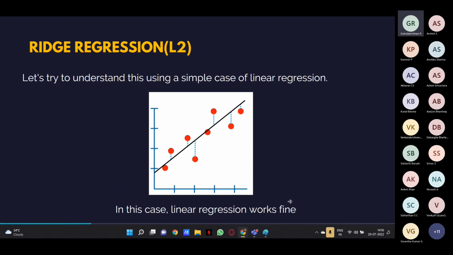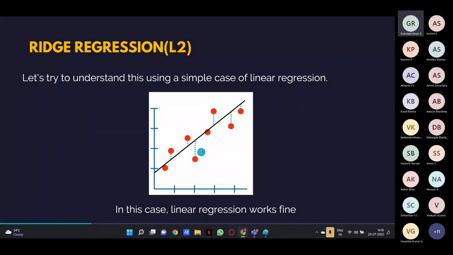I'll try to explain both lasso and ridge regression in detail, but by using a two variable linear regression. What we basically do in a two variable linear regression is that we're given a set of points and we try to find the best fit line among them, right?